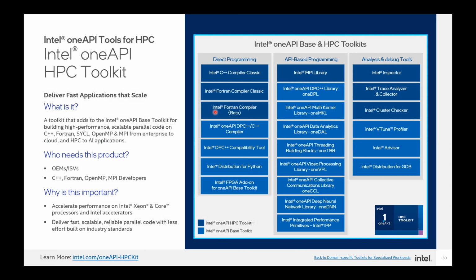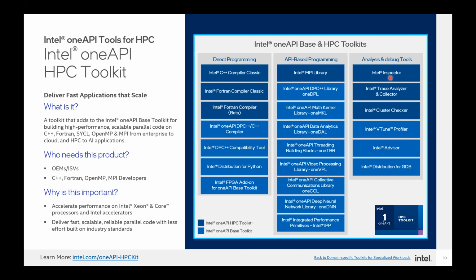They are, at least for C++, C and Fortran, the only compilers that can enable your code for OpenMP offloading, but we will see it later. Then you have the Intel MPI library and a lot of other libraries: the DPC++ library, if you are using DPC++, and the oneMKL library that, as I said before, contains all the MKL functions that you well know from Parallel Studio. So all the MKL functions for CPU, and then the GPU flavor, the functions for GPU offloading. And then there are also libraries for threading building blocks, for data analytics, and so on.